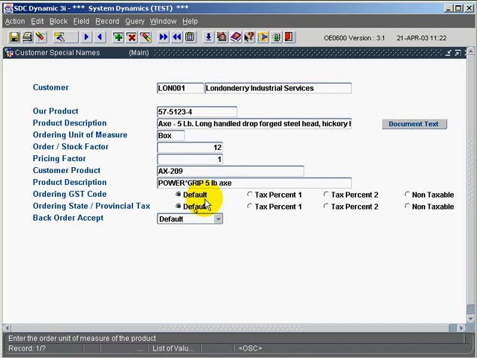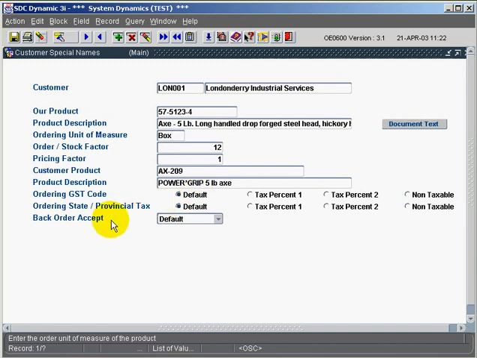If you didn't have customer special names set up, then the tax code from stock file maintenance IN0200 would default onto the orders. If you're not setting up special tax information for a particular customer product, just let this default to the default setting, and again it will go back to the stock file maintenance and get the appropriate tax flags from there.